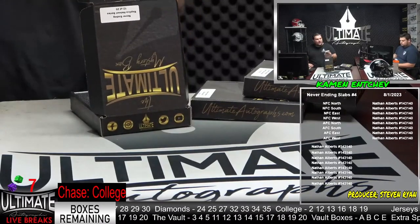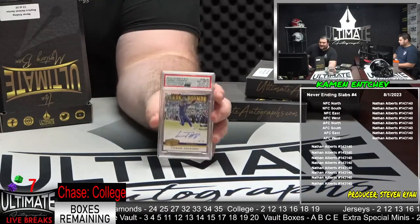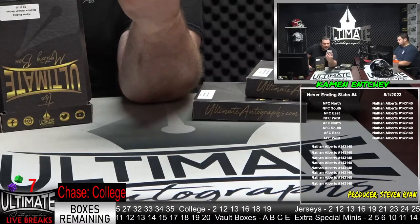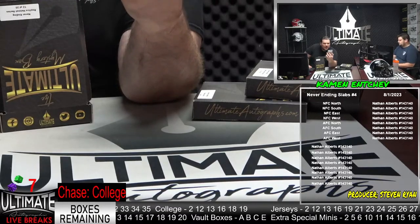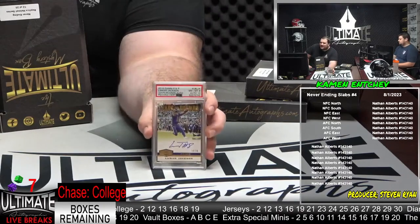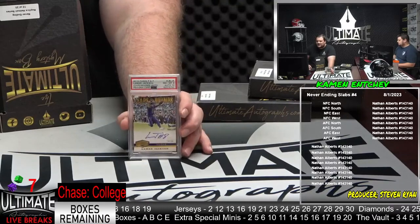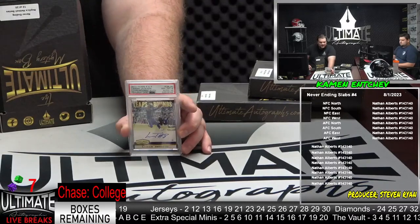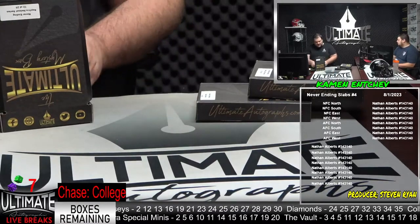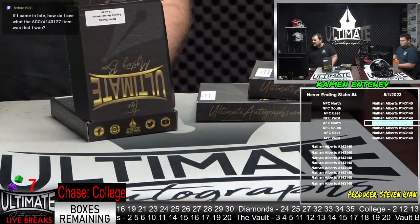We've got former league MVP Lamar Jackson. This card numbered out of 50, 10 out of 50 here on the Leaps and Bounds Auto 10, Lamar Jackson. This is nice. This is very nice. Nathan Alberts, your third headliner today in the slab cards, and I would say the best one, Lamar Jackson. Yeah, this is probably going to be the hit video. We haven't had Lamar in the break room in a while, so very cool, Nathan.